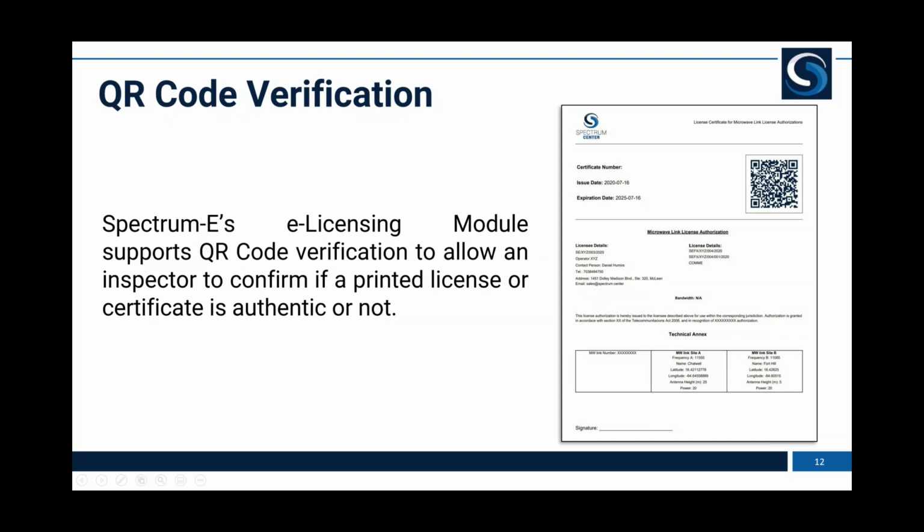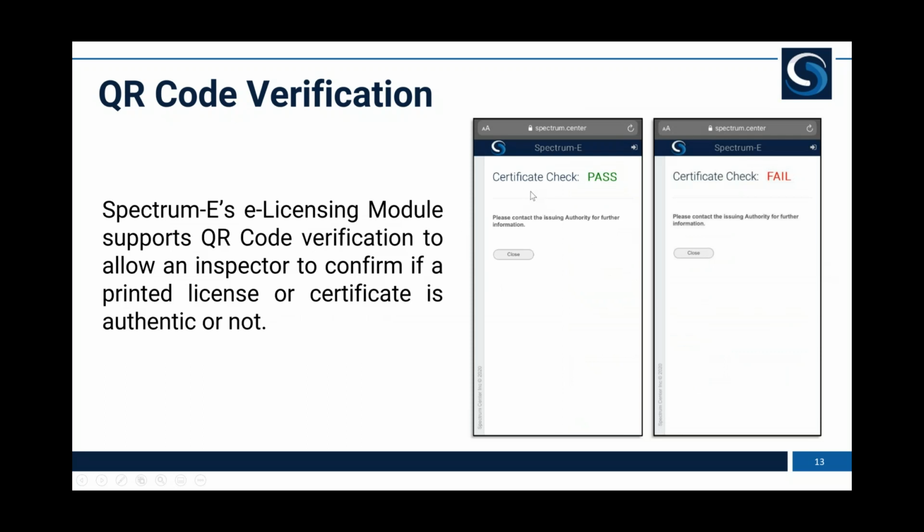So what someone can do if they want to know if this is an authentic license or maybe a forgery, they can scan the code with their QR code scanner that they would have on their mobile device. And then you'll get a result, and it'll either say a pass or a fail. So what the system would then do is check on the server. It has the QR code basically as a link to the server to confirm if that certificate is actually registered on the server or not.